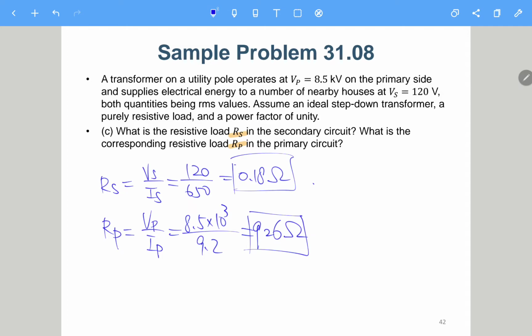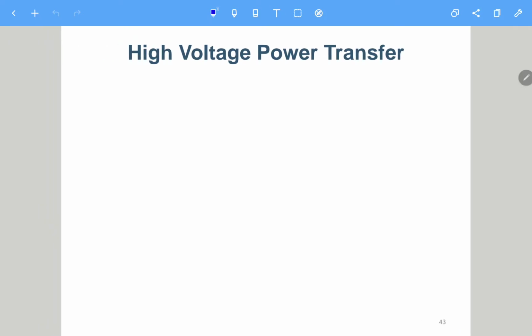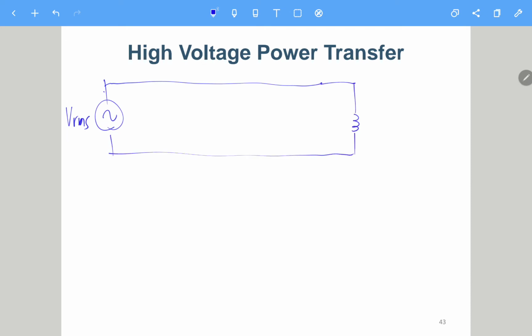But what is the story behind all of these numbers? Suppose, for this one, the circuit is something like this: you have a real RMS source, which is the power near your home before going into the transformer. Okay, so the circuit originally looked like this. This is a transformer, and then this is the loading at your home. Okay, so this is Rs.